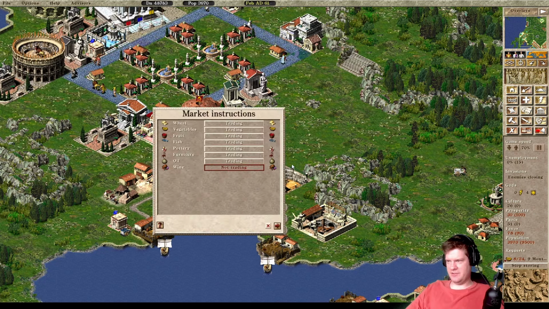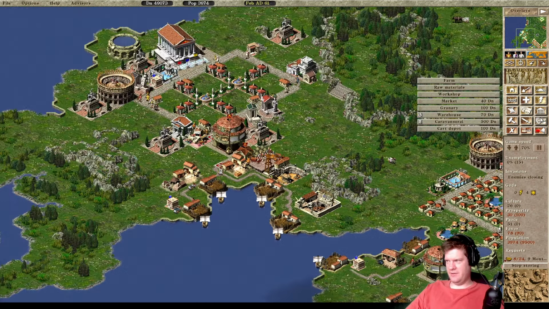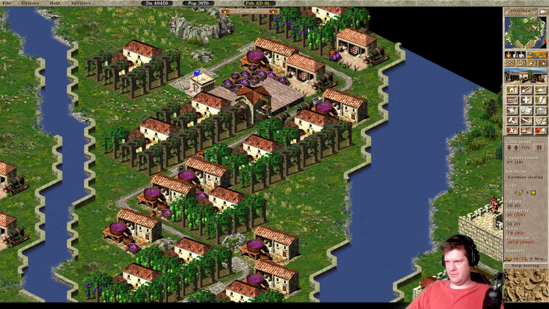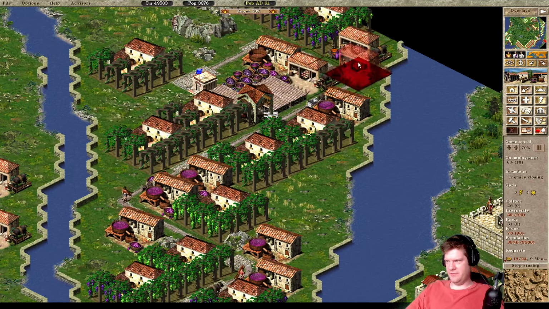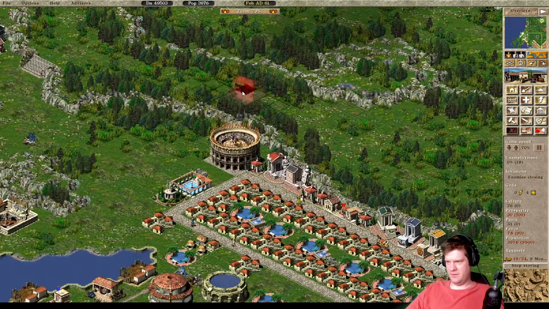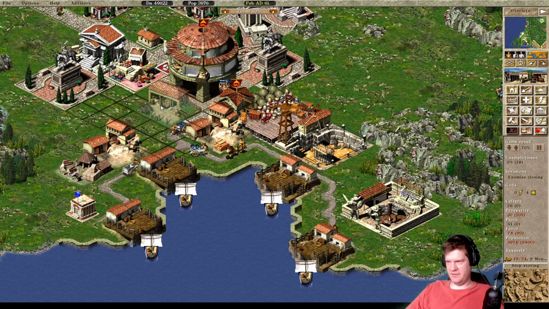So I'm going to turn off wine here. Let's get our cart depot. And I'll do... Where do I want to stick this sucker? Can I put it here? No. I guess we can put it down here. That's fine.